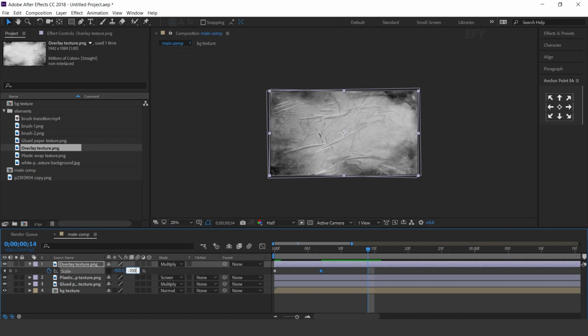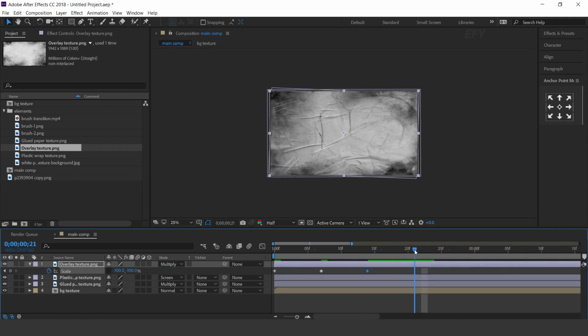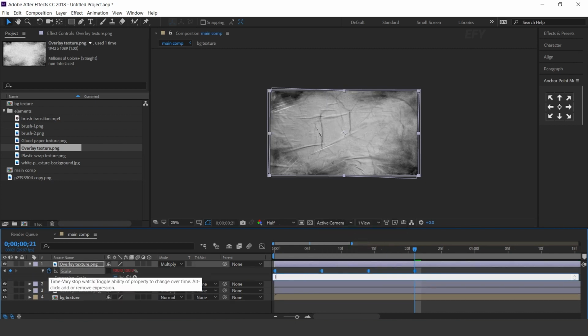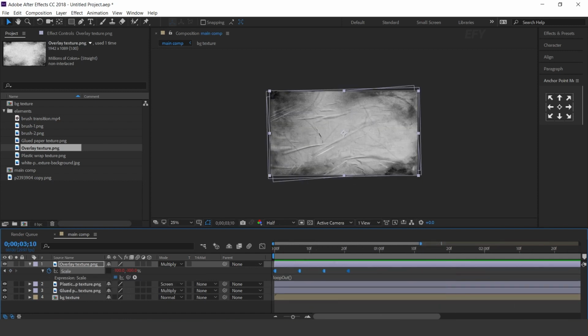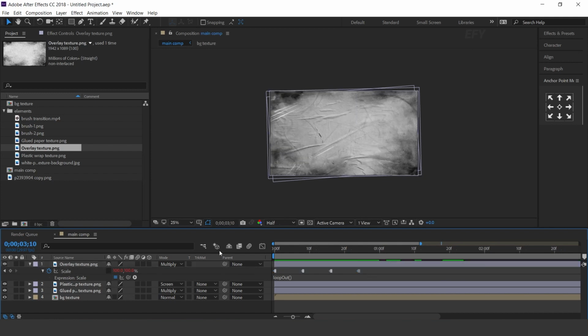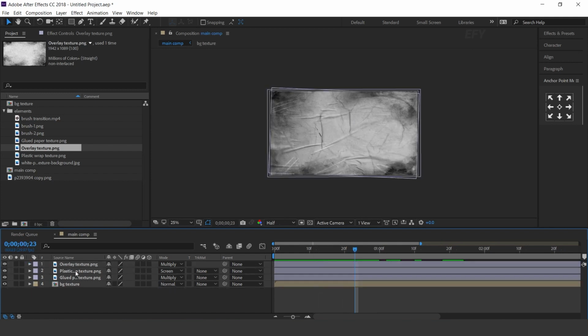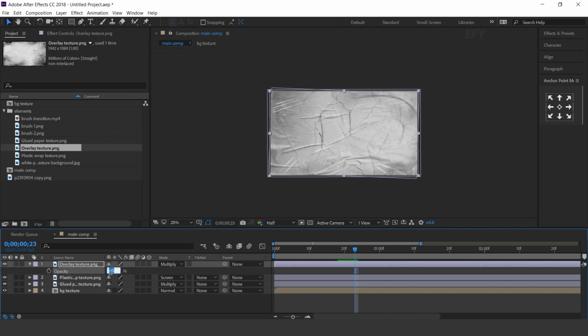I am skipping this part so that you don't have to wait. Also change the opacity to around 50%.